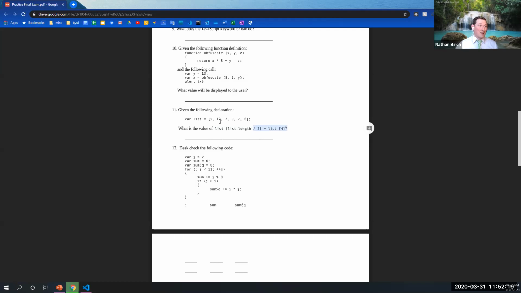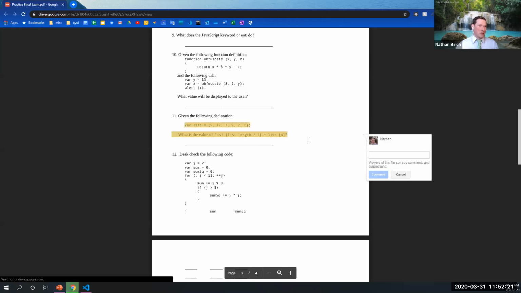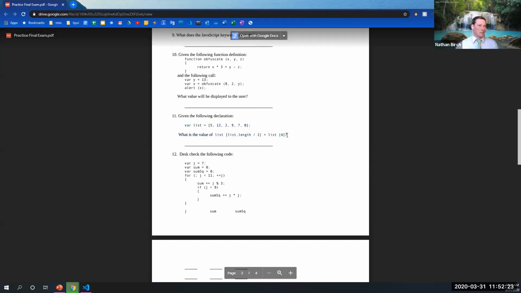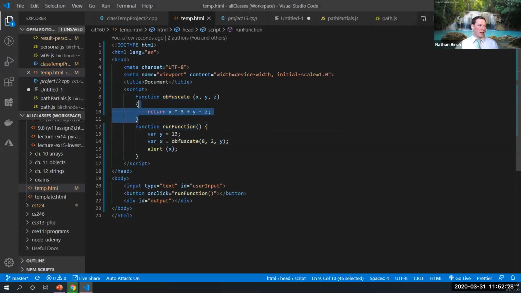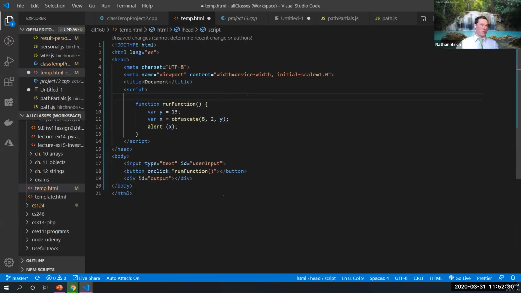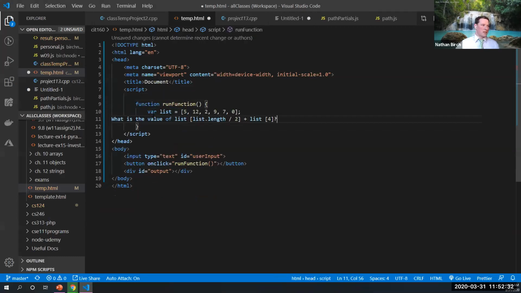All right. Again, let's run it in case we made a mistake. Let's come over here. I don't think I need this obfuscate function anymore or any of that. Let's paste it in there. To test this out nice and easy, I'm just going to alert this whole thing. Okay, and that should work for us. All right, let's go ahead and run that.